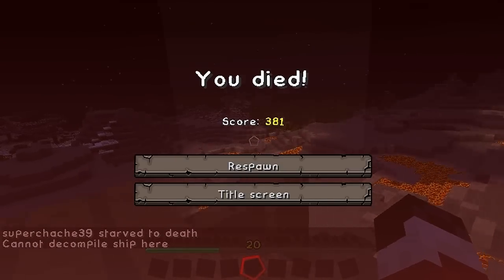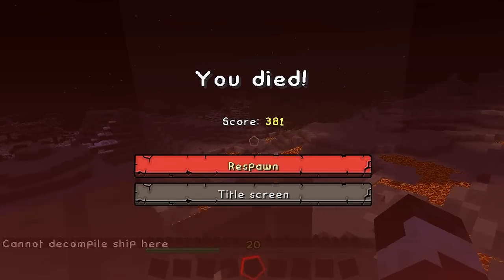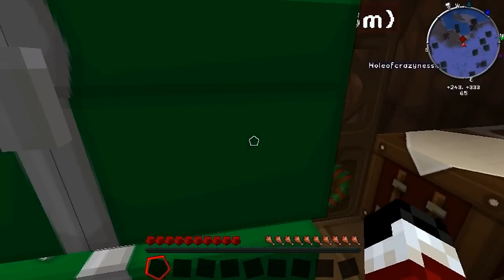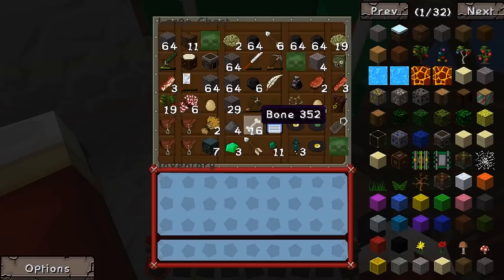What just happened? I have no idea what just happened. I just totally lost my ship. Okay. All right, so that totally sucks. We need to go back and get my stuff. Oh, darn it. Darn it, darn it.